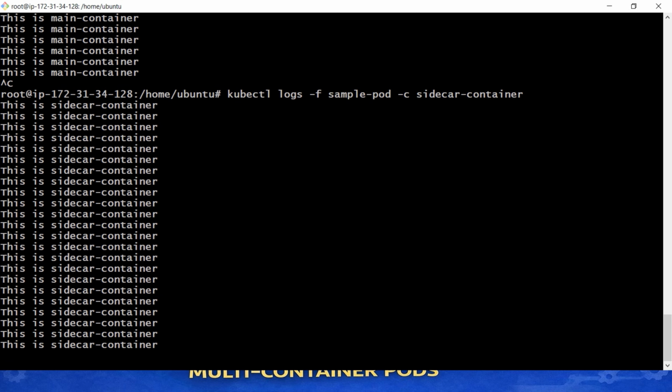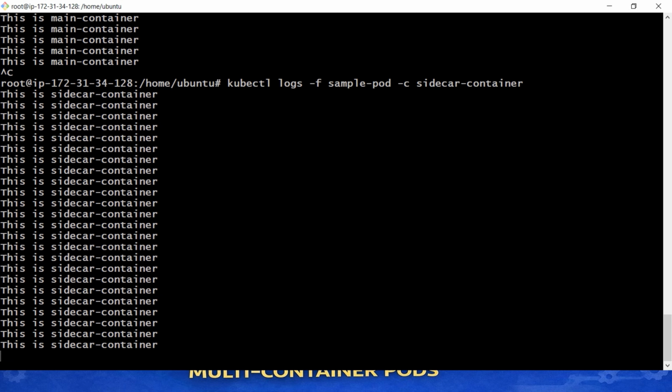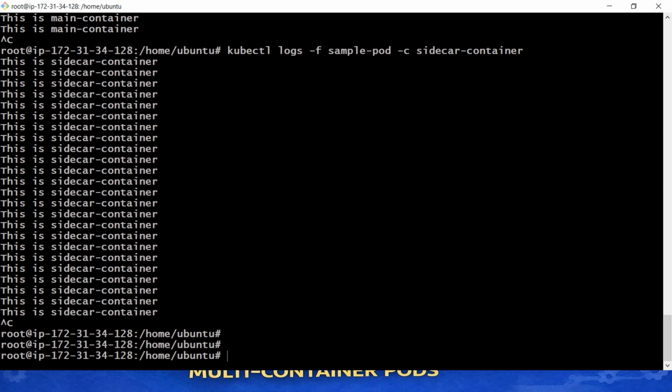If you want to go inside a container, we can use the exec command, the same way we work with Docker. kubectl exec sample-pod -c main container -it -- /bin/bash.